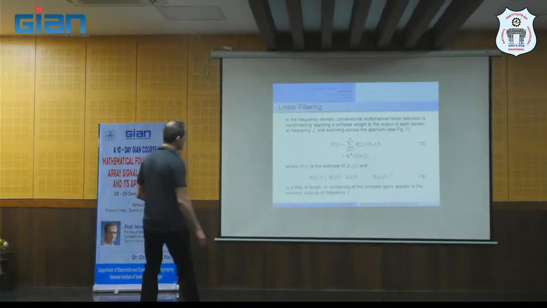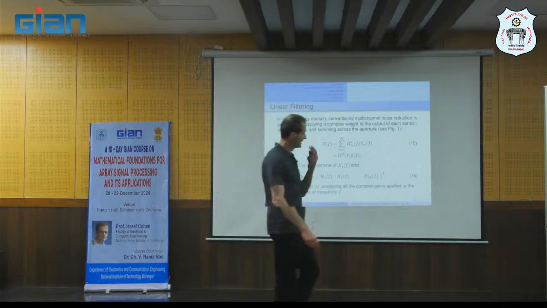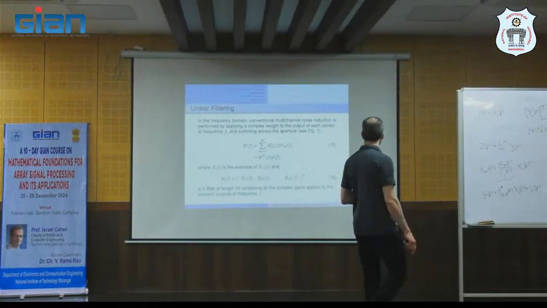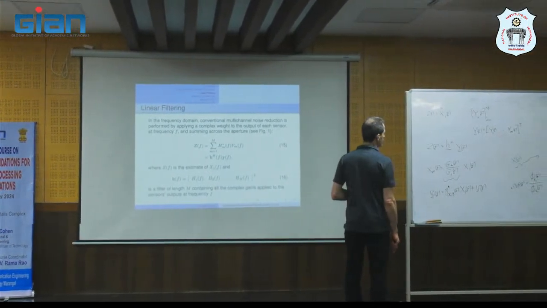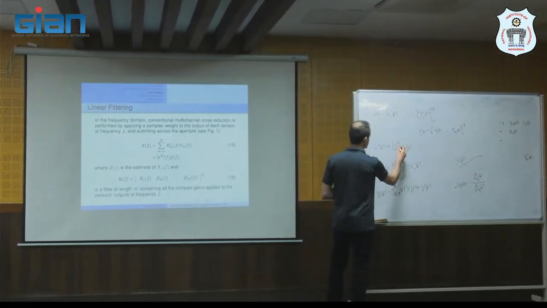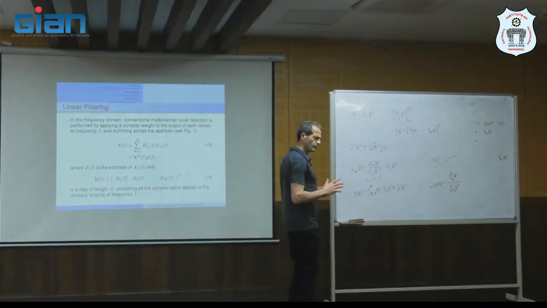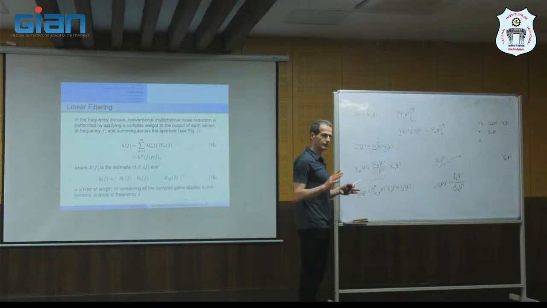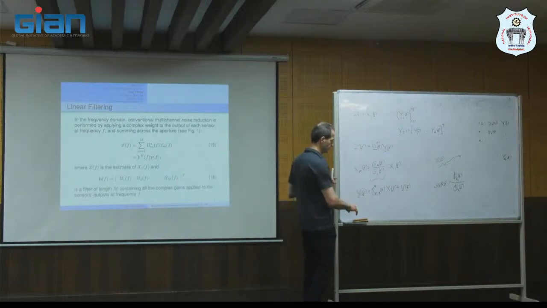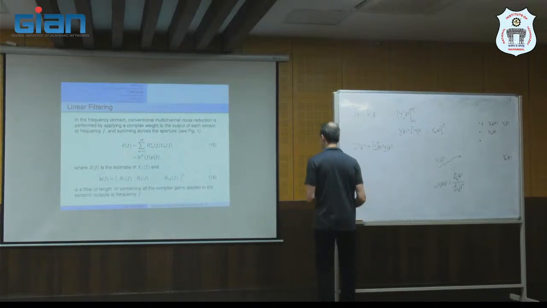So linear filtering is just like I wrote over there. Okay, so by the way, this filter is for each frequency. So I need to add here F, because we work on each frequency separately. So the filter for each frequency is a vector of length m. It's not the same filter for all frequencies, of course. That's why it depends on the frequency.